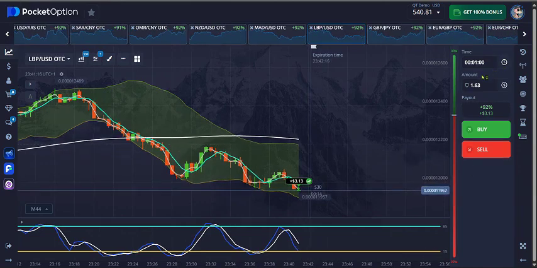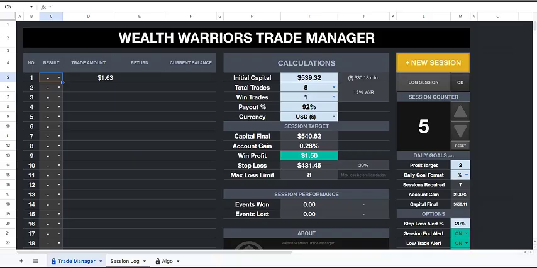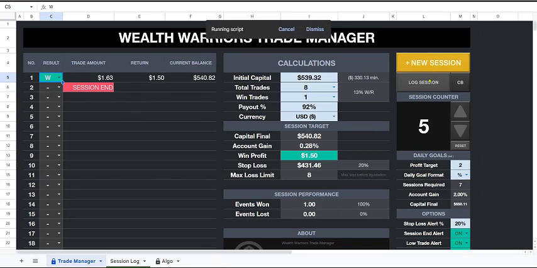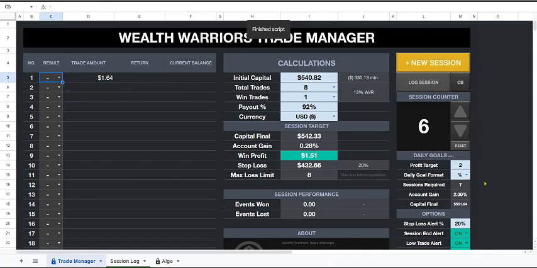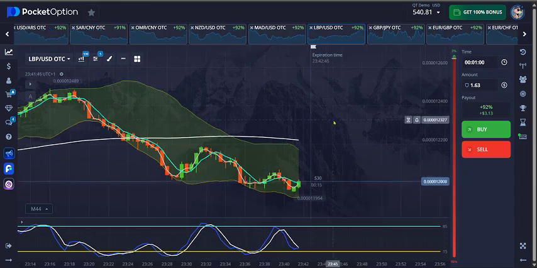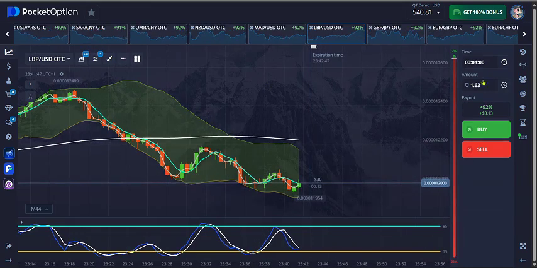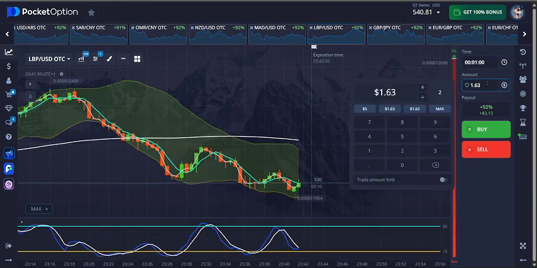So it's a win. Today we are on a straight marathon. We'll go over here and mark it as a win. We are now down to our last session for the day. We have a total of 7 sessions to achieve our 2%, and we have already done 6 sessions. So let's look for a trade opportunity for our last trade session for the day.